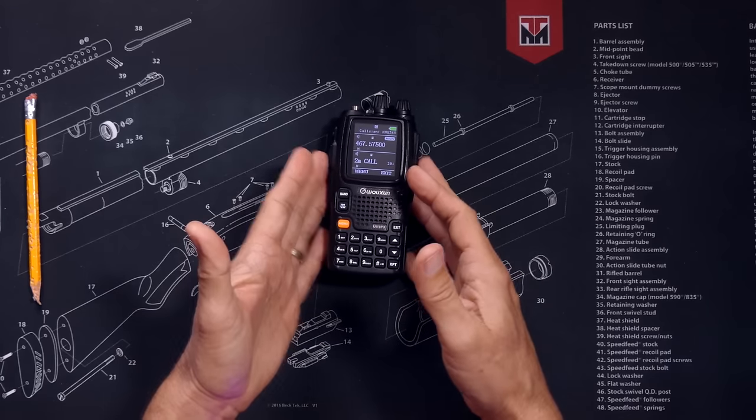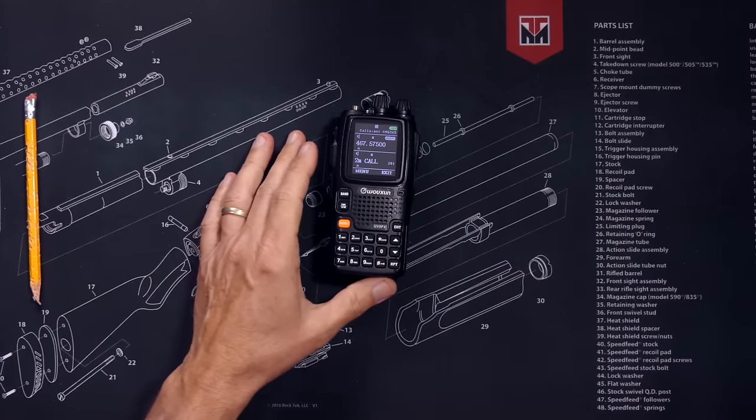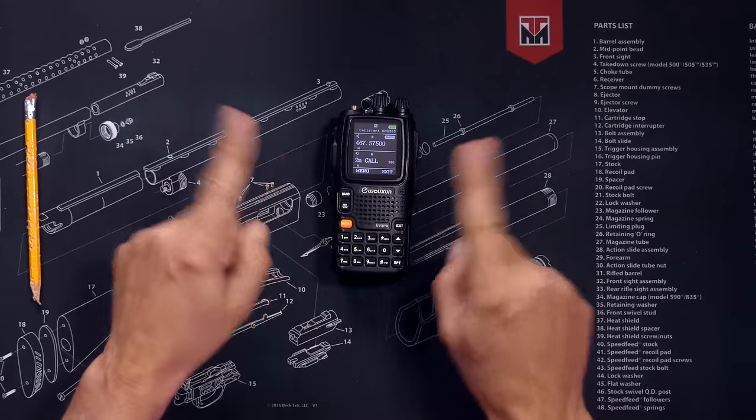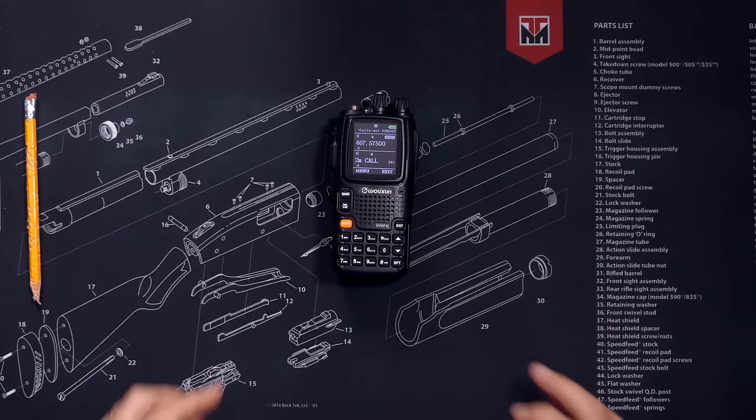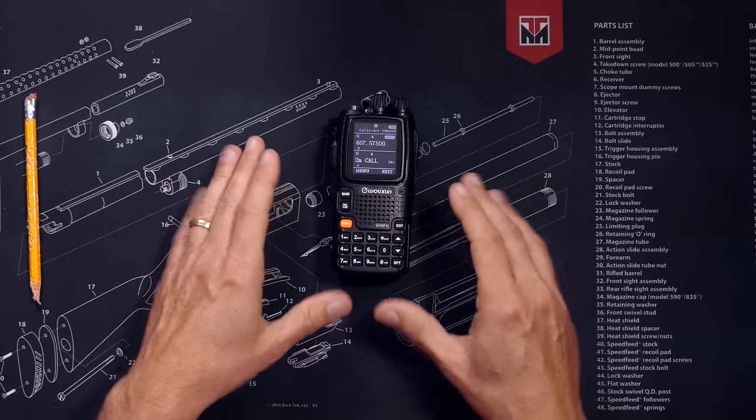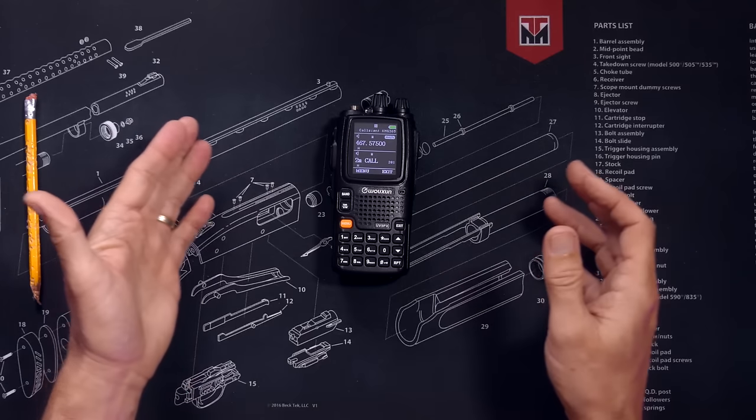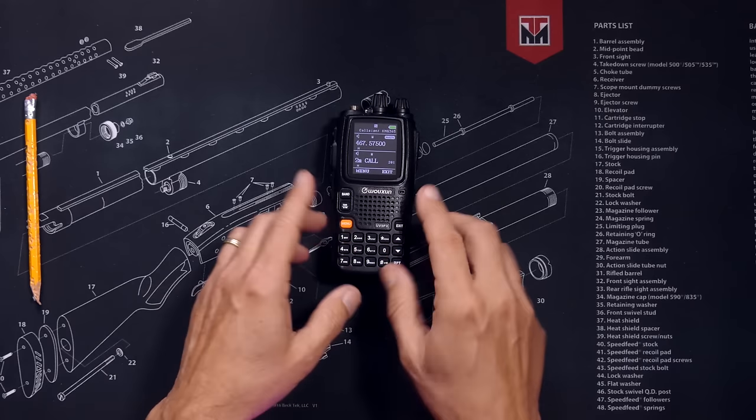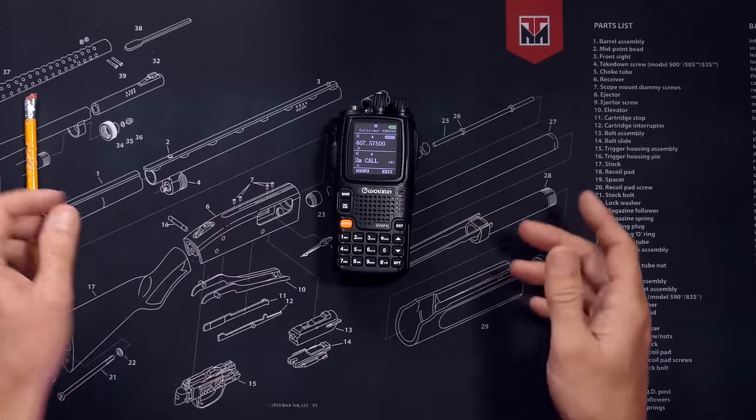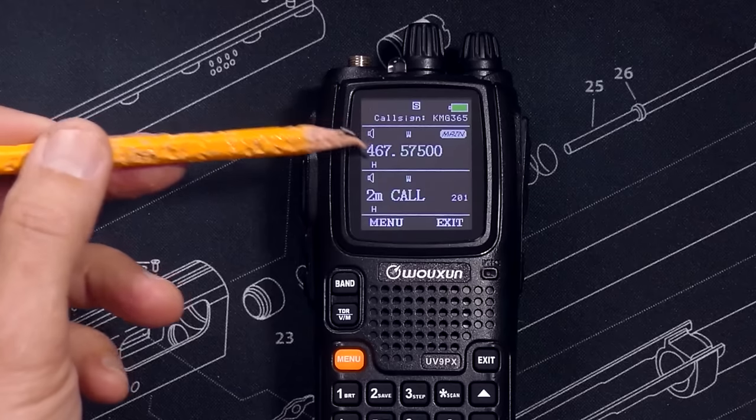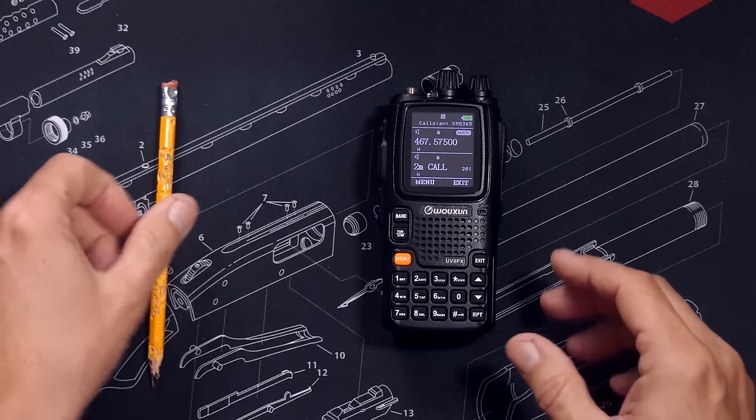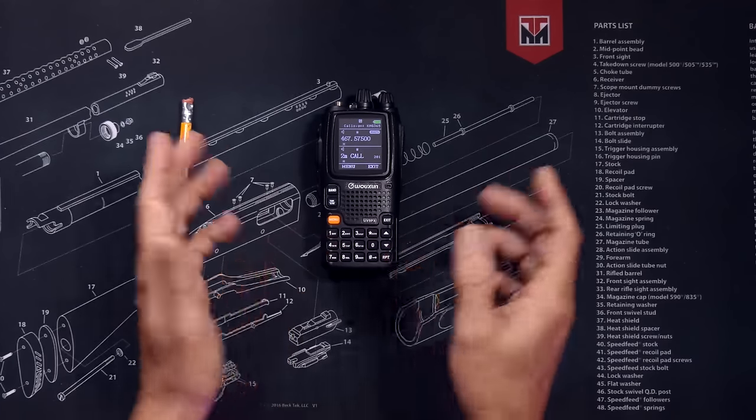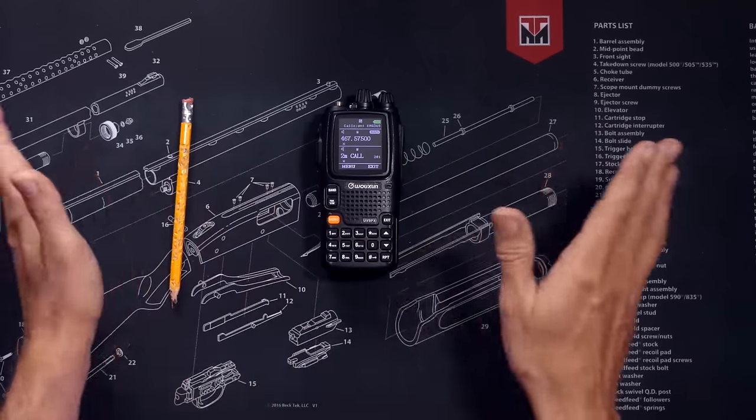Only moments ago I mentioned using Chirp or the Wuxin Ocean software for programming this radio. However, software is not required to use this radio. Of course, as I already mentioned, it comes pre-programmed with 850 frequencies. But you can also program almost everything like a man right on the keyboard, except for changing those transmit ranges to unlock it. For that, you will need Chirp. Or if you wish to add a custom message on the screen, such as my call sign, for that you will need the Wuxin Ocean software.